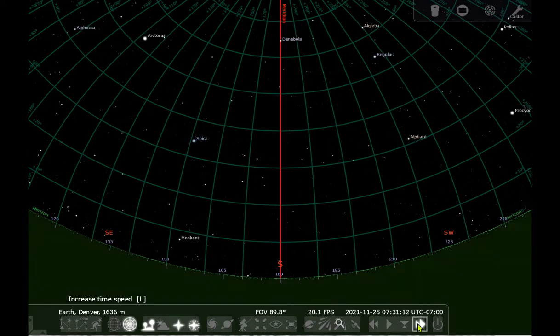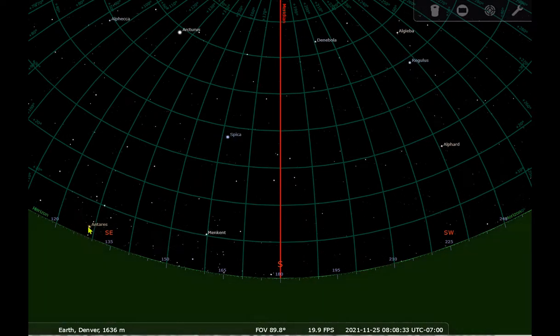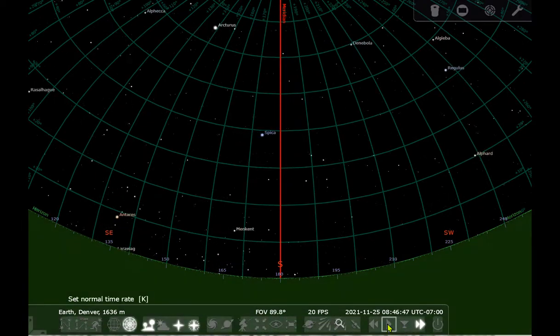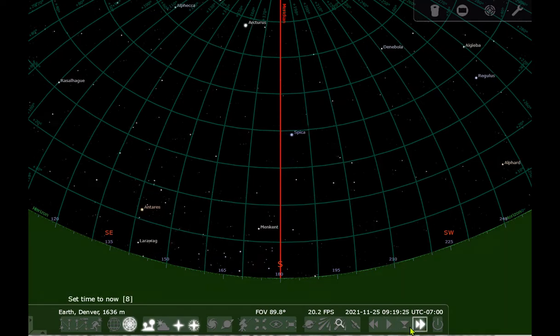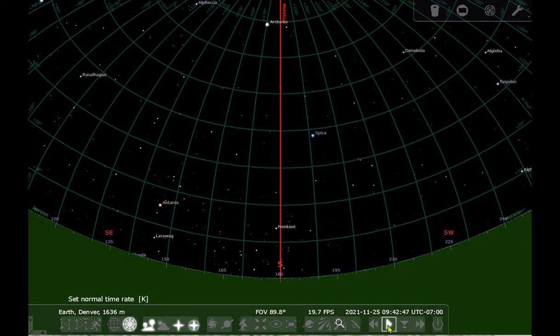So I'm going to click on 3 times, and I'm going to watch Antares rising in the sky, rising over the eastern horizon. I'm going to slow it down now, and I'm going to ask you, when will Antares reach its maximum altitude? Rising means, by definition, it has an altitude momentarily of 0 degrees. Setting, the same thing. When will it achieve its maximum altitude, its maximum elevation from the horizon?